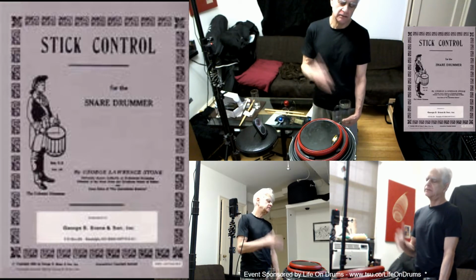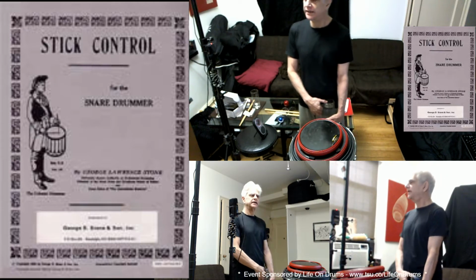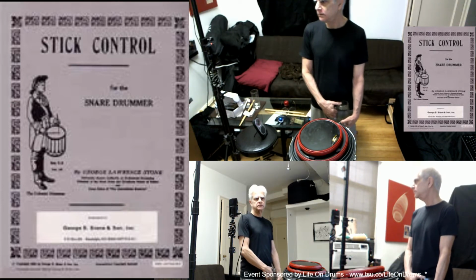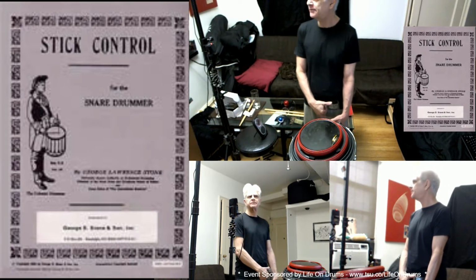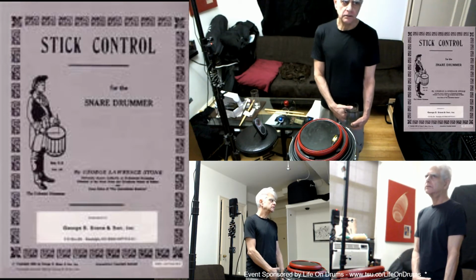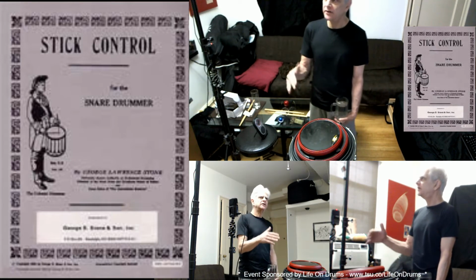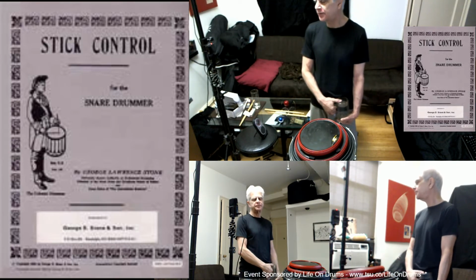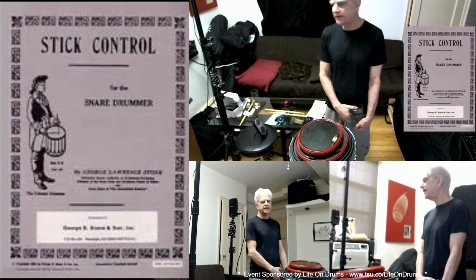And it's all relative. I mean, the faster you go, everything gets compressed anyway. You can't go as high, so you have to bring your level down, and you have to relatively adjust your levels. Your three levels, your grace note level, your tap level, and your accent level, are a relative position, and that relative position is driven by the overall dynamic that you're playing. If you're going to play a loud dynamic, then you want a loud accent, and you want a good tap, and you want a nice quarter. You want to play at your full level.